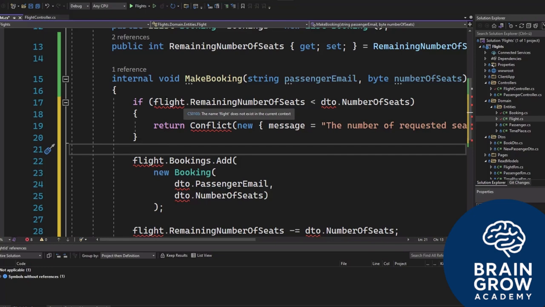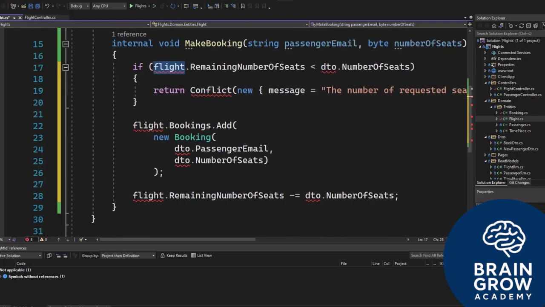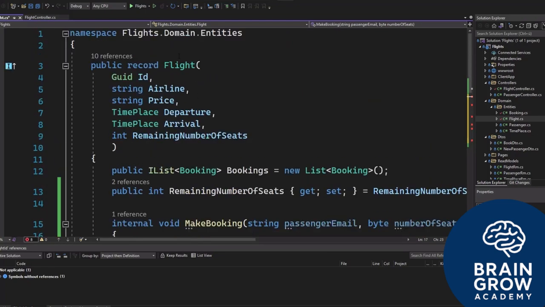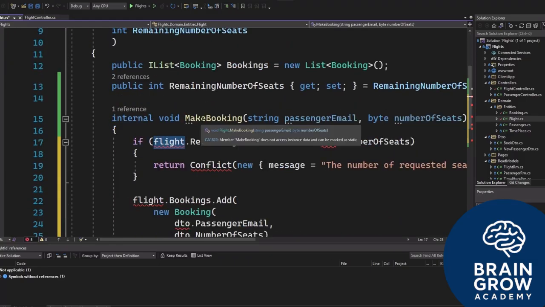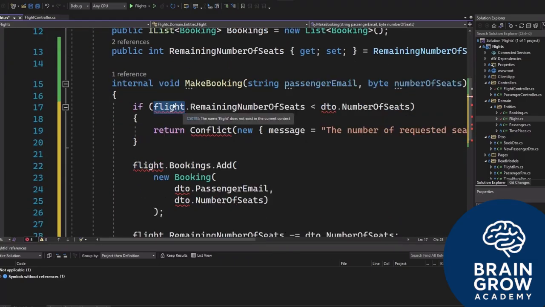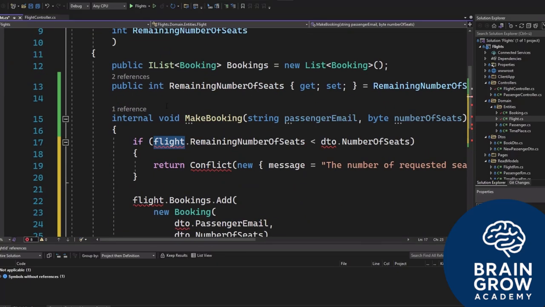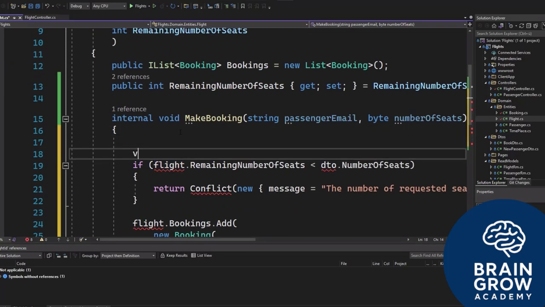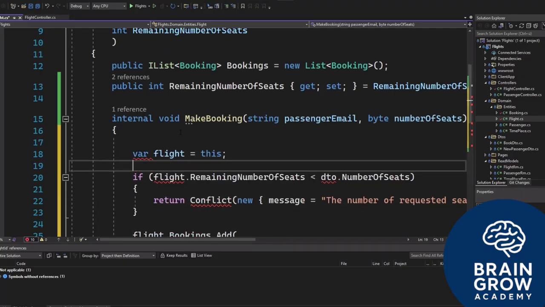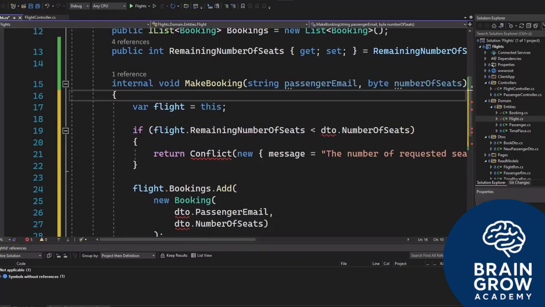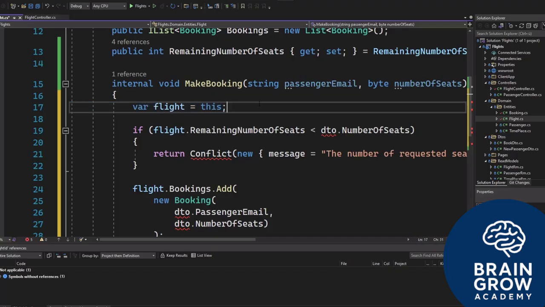Okay, so here now he's trying to reference a flight, but we are inside of a flight. So if we make a booking on that flight, he should try to reference this flight record itself. So we can create a variable, say flight equals this, for example, right? We can also say this.RemainingNumberOfSeats, but that should make it a little bit more clear.